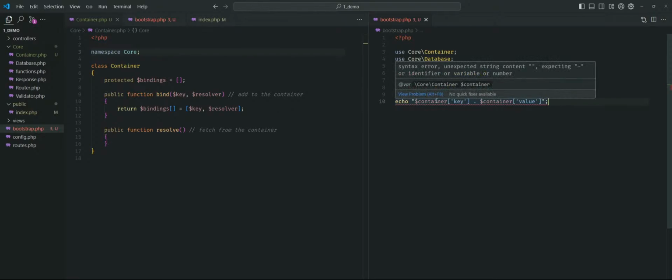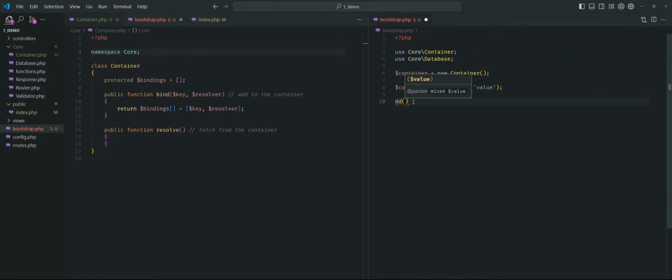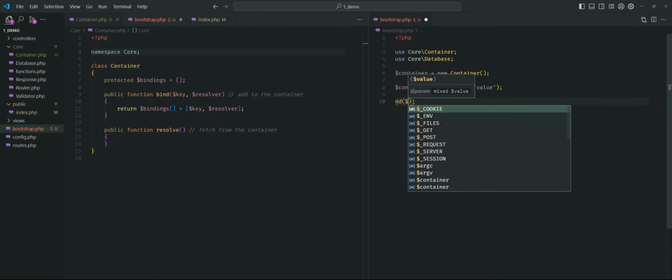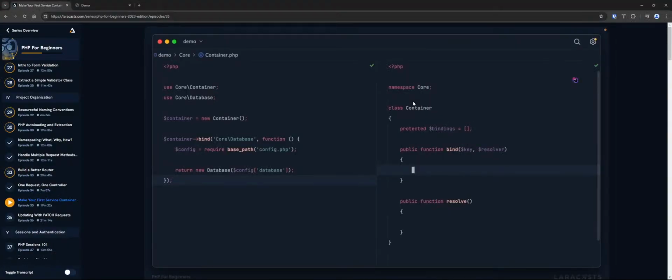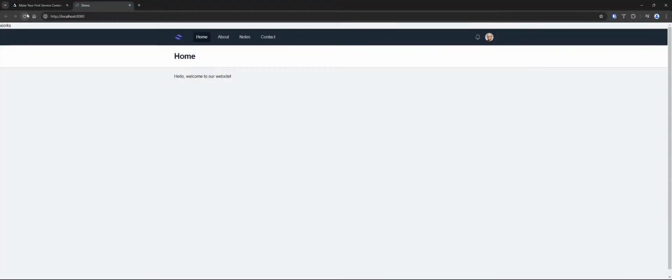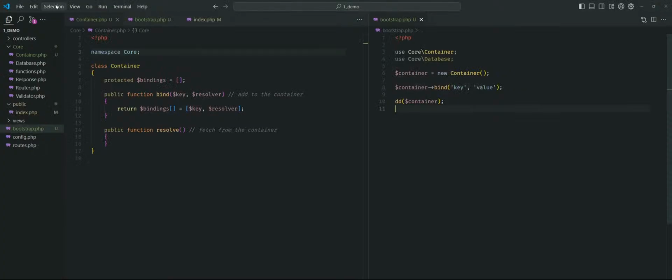What does it say? Can I die dump container? Let's just do that. Sorry, I forgot. Let's just do this. Okay. It is an empty array, even though I call the bind function.